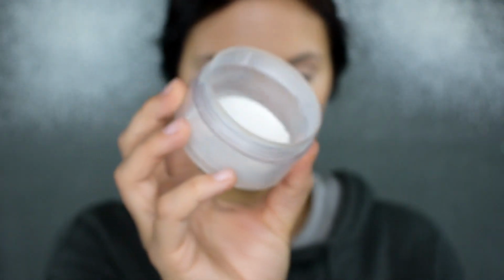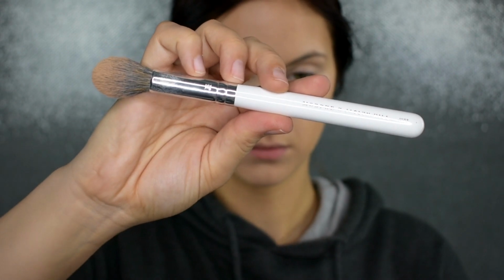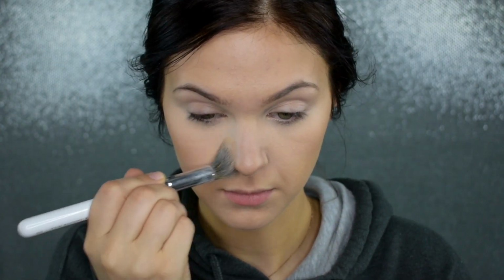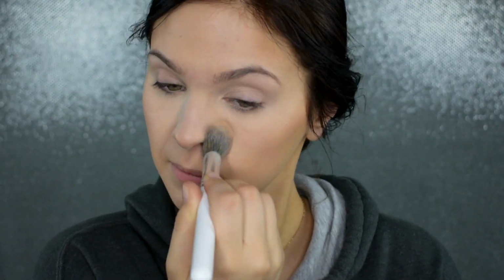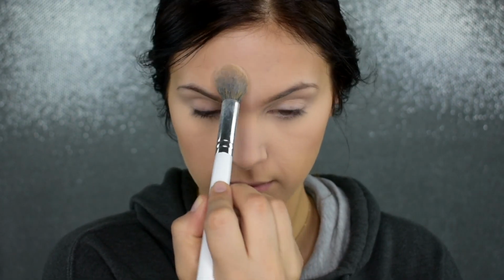Picking up my RCMA No Color Powder and my JH07 brush, I am going to use this to set my under eye and the center of my face. I just want to make sure that one, my under eye concealer does not crease, and two, that the center of my face stays matte because that's where I tend to get more oily, so my makeup won't last as long in those areas. So I'm just making sure to press that product into the skin to make sure that everything stays in place all day.